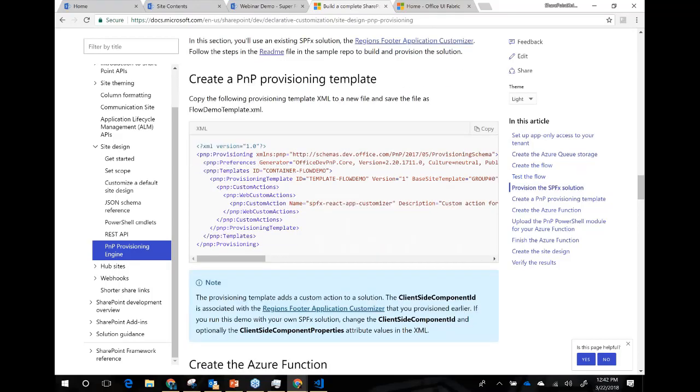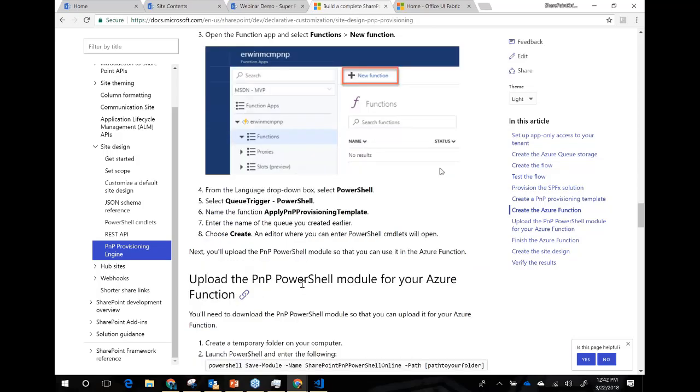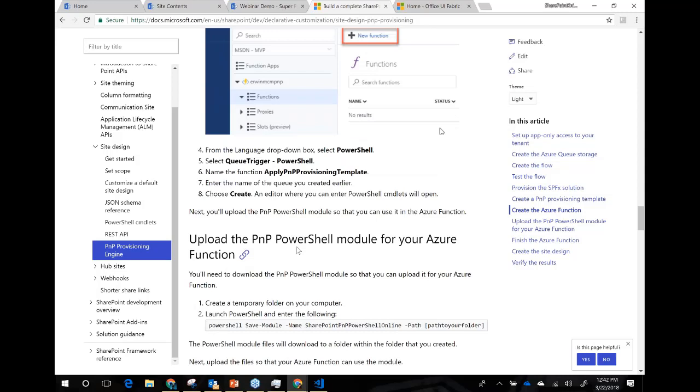Now, one of the cool things with the Azure function, granted this functionality is still, last time I checked, in preview, is that we can just create a PowerShell script. So basically we have a queue trigger with PowerShell running off it, because with our Azure functions, as we talked about before, we can do C#, JavaScript, a full application, exe, batch files, and PowerShell.